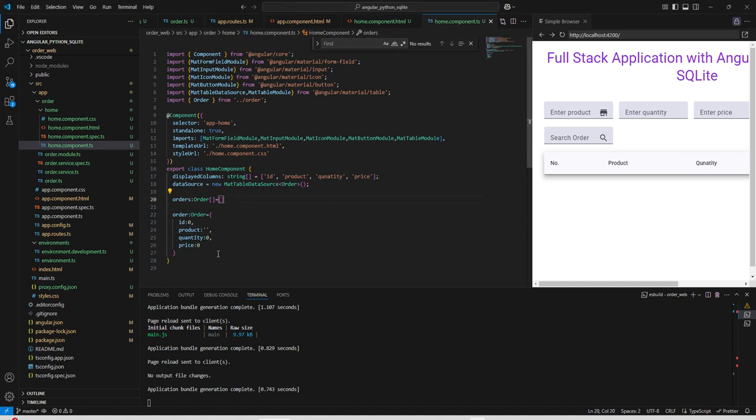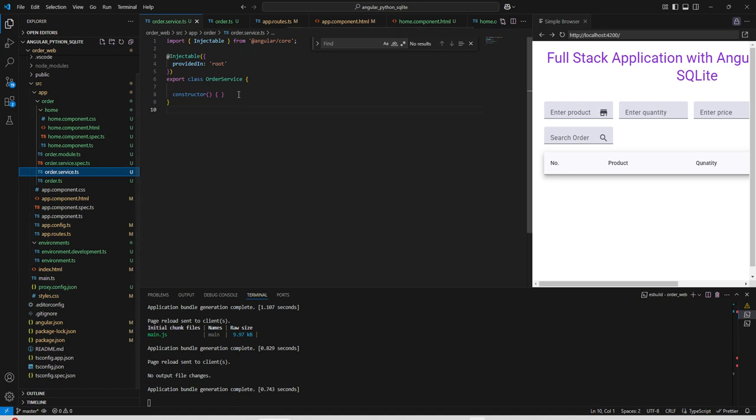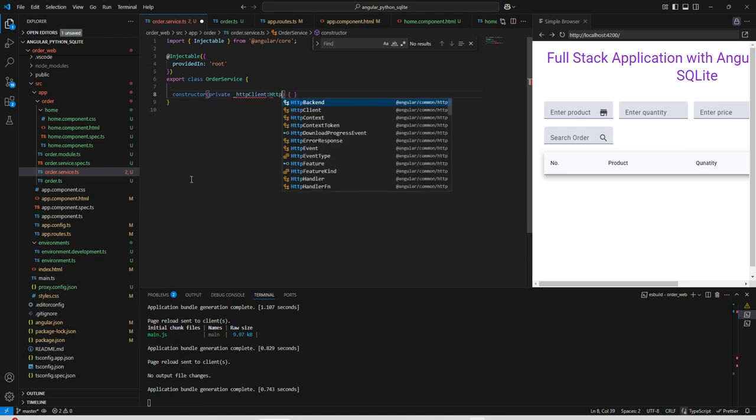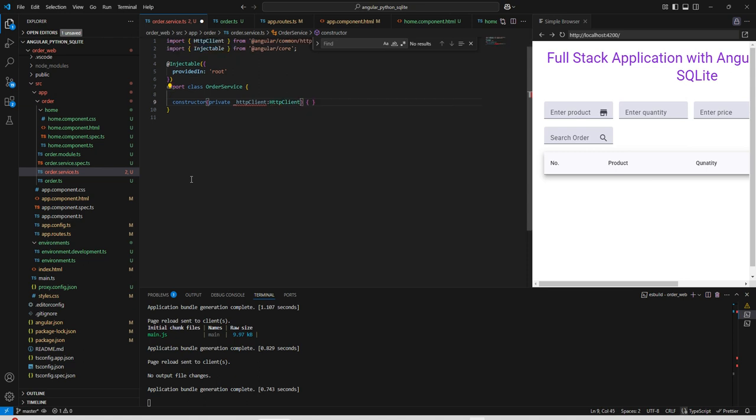Now we have not written any get API, so let us do that. First of all, we need to create one get API inside this service. So here we can write, let's say, private, one service variable, HTTP client, which is of type HttpClient.